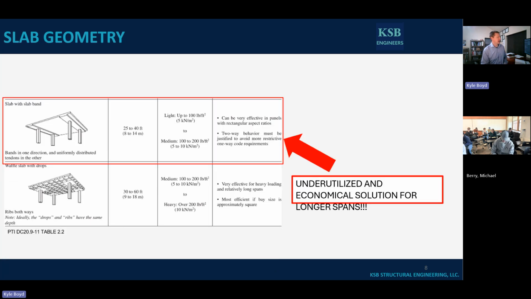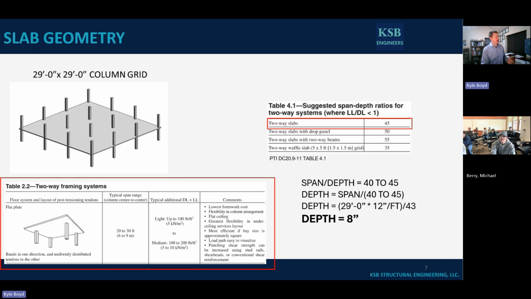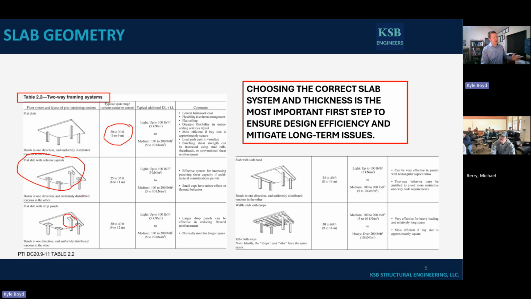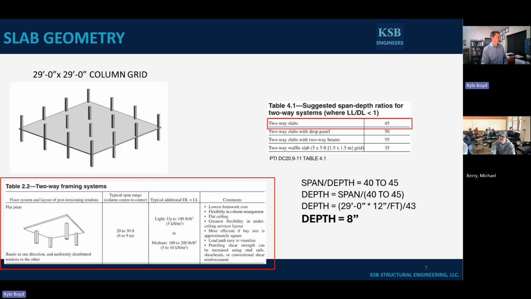This is a different slide, but all this is saying is, hey, sometimes if you have a slightly longer direction, the banded, you could do a thickening along your banded tendon lines, still have two-way slab behavior. Now you have to be very careful in the sizes that you use for that thickened element so that it doesn't become a beam. And you could get a slightly longer span, up to 40 feet in that particular direction. But in general, for two-way slab, like I showed you back here, around 30 feet roughly is your upper limit of your spans.